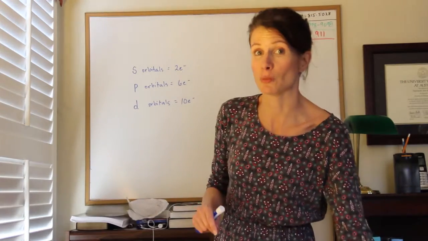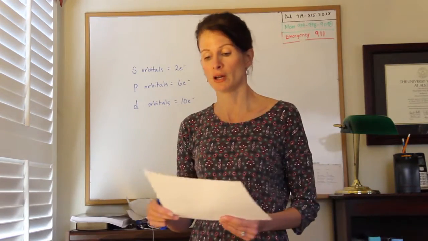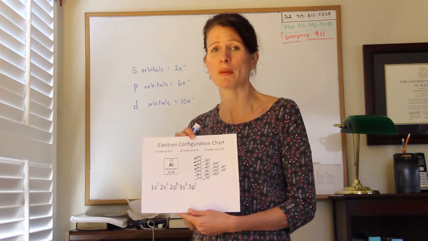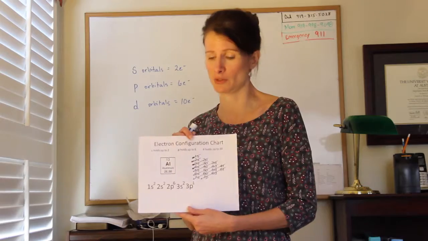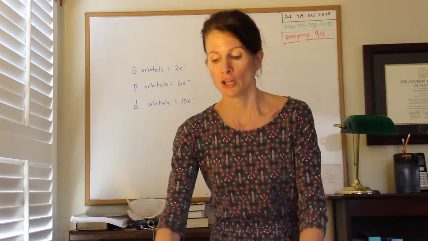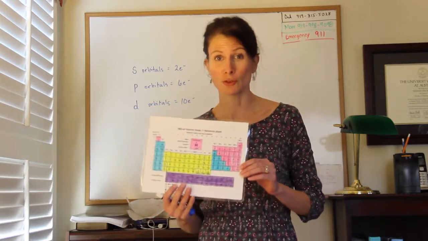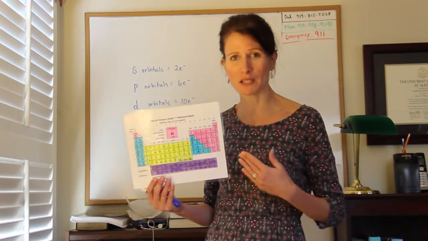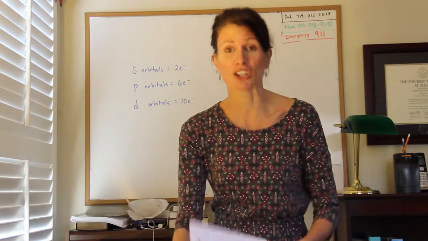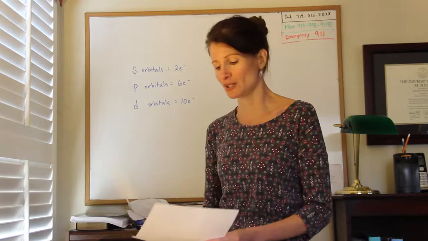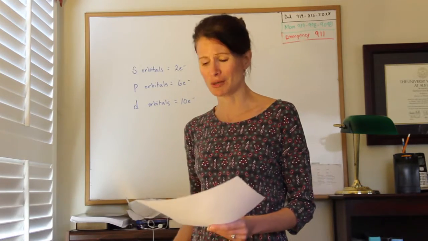Okay, now that we've been through the block method, I'm going to show you the method that I learned in high school, which really is just a memorization tool. It's just a mnemonic, if you will, for helping to remember the orders in which orbitals fill. You can see it, so if you're more of a spatial reasoning person, this might appeal to you more, but sometimes you just need a good hack, and so this is it. Mr. Reeves and I both learned this in high school. It seems kind of like a cheat, but it works.